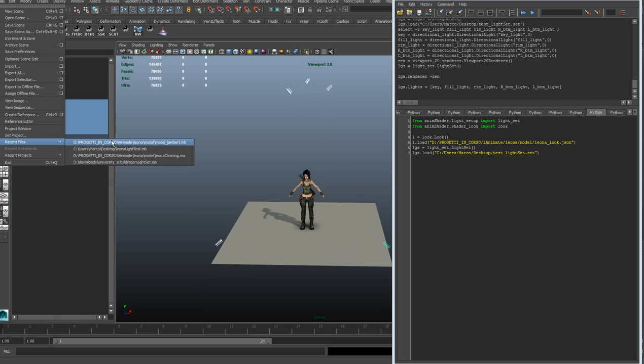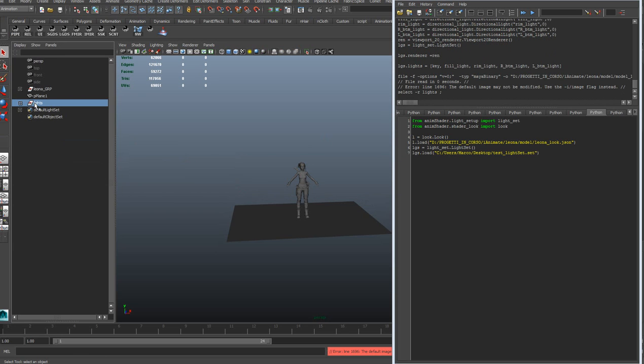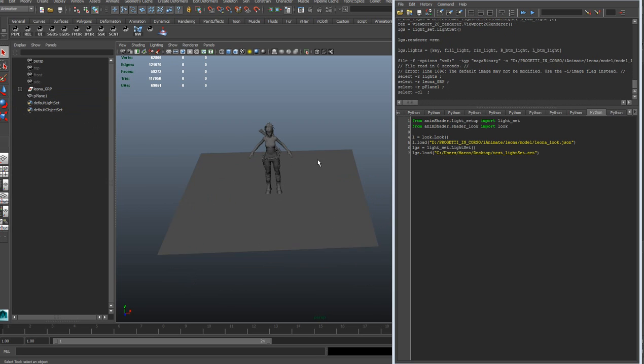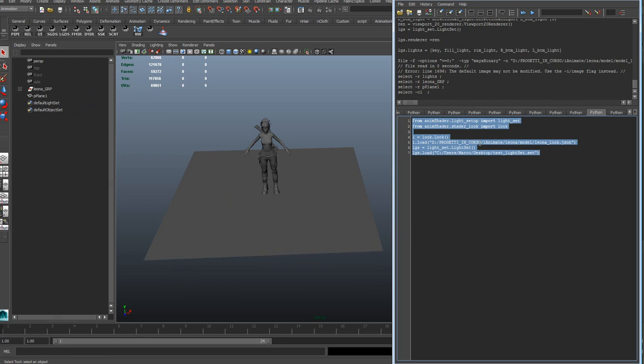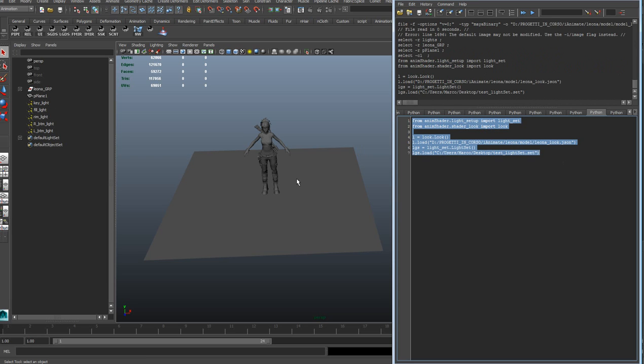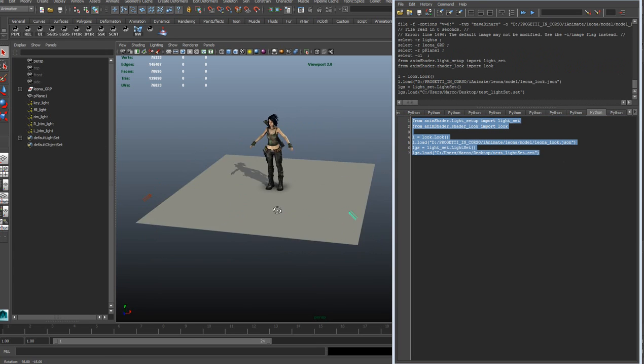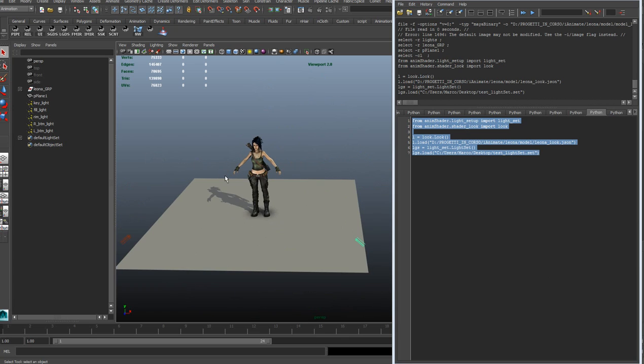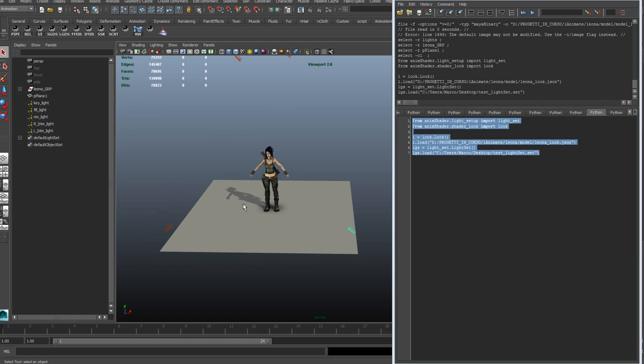Let me reopen the default scene again so I can show you one last time. Let me make the viewport active, and then I'm going to load both the look you can see here and then the lighting settings. It's taking a little time to load everything, and here we go, good to go. We got the final result that we wanted. That's the basic usage of the library, and also a sneak peek for the lighting. It supports all the different types of viewports, the different types of lights, and so on.